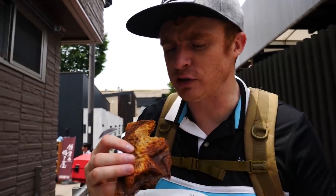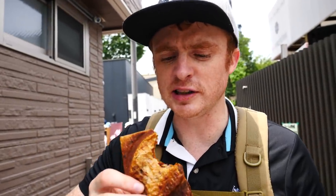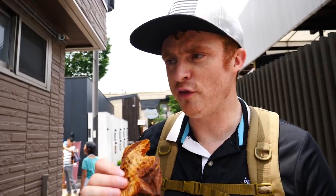Oh, wow. That's so different from any of the other ones I've had. I think most of the filling is still in the middle. I only got a little bit. I'm actually tasting mostly the crispiness of the outer batter, I guess you could say. To be honest, I prefer the original taiyaki more than this. Because it has more filling? It has more filling, and I don't like the crispiness of this one as much, to be honest. It's a little too toasted. A little too toasted, yeah.